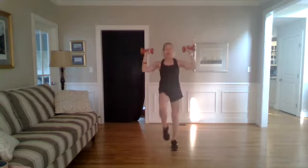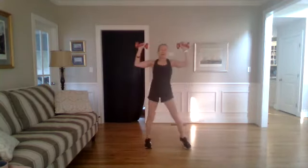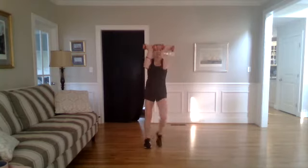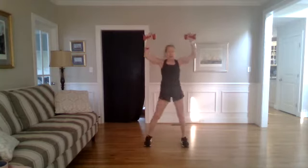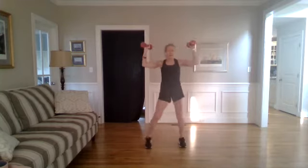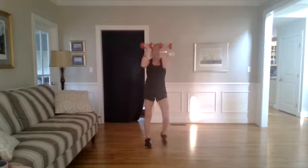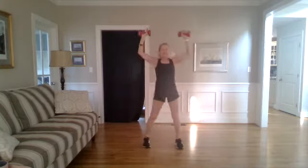We're going to keep those arms, check my step, whoo, chest press once, military press, chest press. Even though those weights are not huge, they don't have to be gigantic for us to get enough repetition to fatigue it.